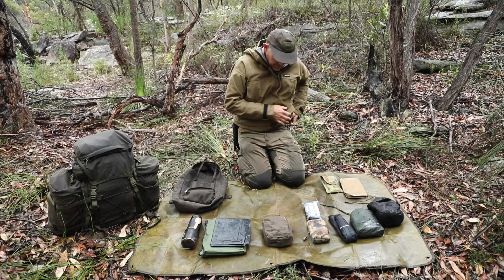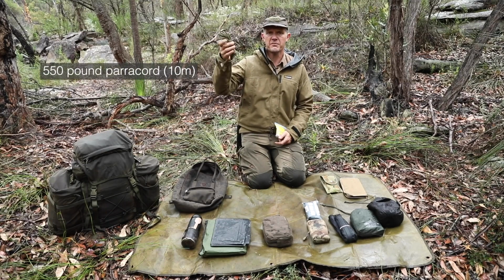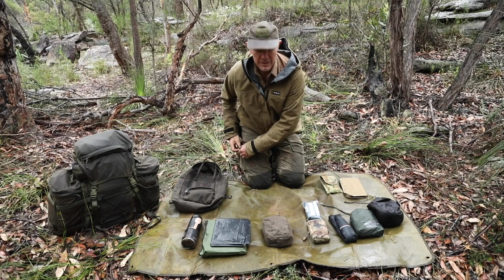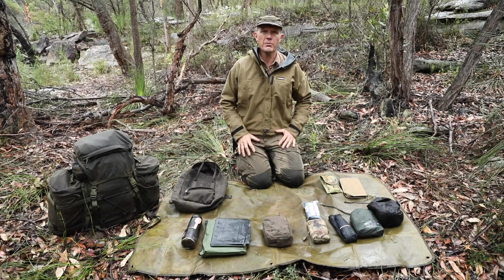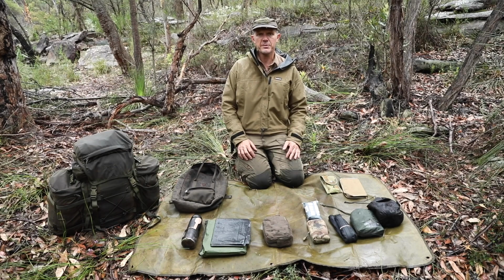In my pocket, I always have a small first aid kit and some cordage. In this case, some 550 parachute cord, which is always in my pocket. All those items should be on the man. That way, if I don't have my pack, these items are with me and on my person. We've actually talked about this in the 10 and 12 piece kit in a previous episode.